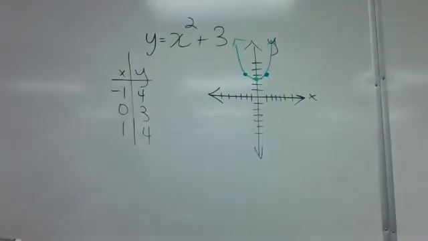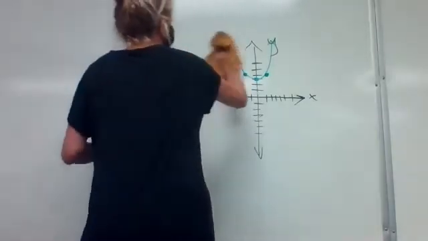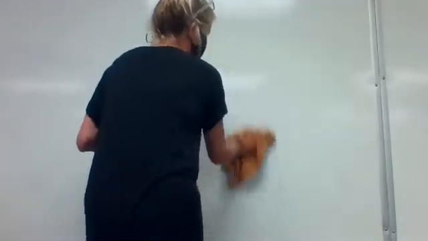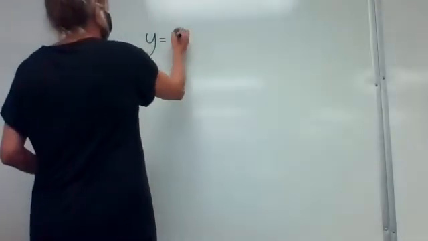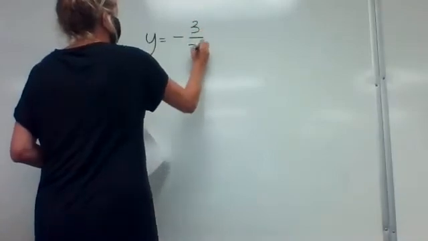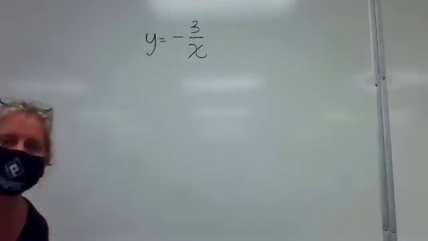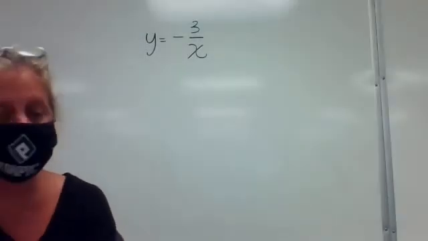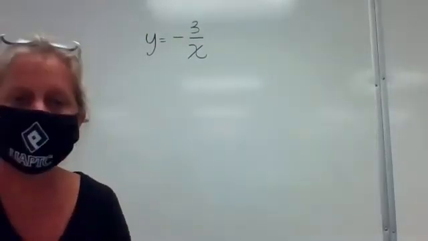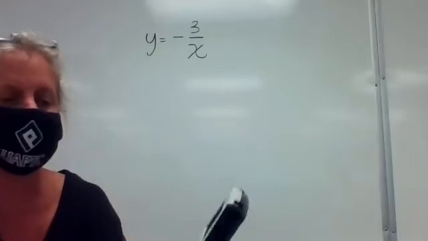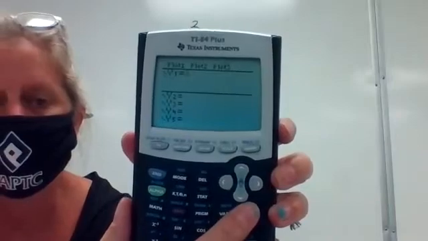All right, number 5. This one's going to have a different shape. Y equals -3 over x. So again, the y is by itself. The only one where I had to do any of that pre-work to get the y by itself is problem number 2. Other than that, everything's all y equals. So you can go straight to your calculator to y equals, clear it out, and type in what you need.